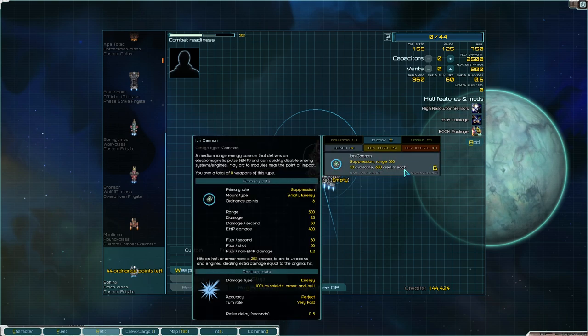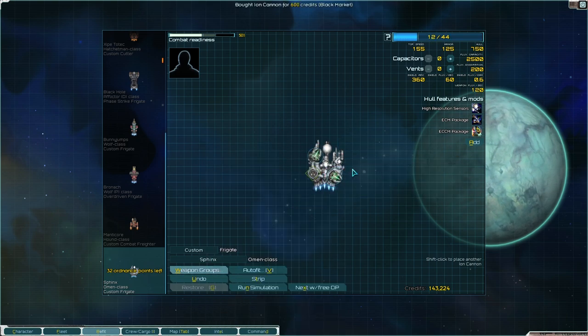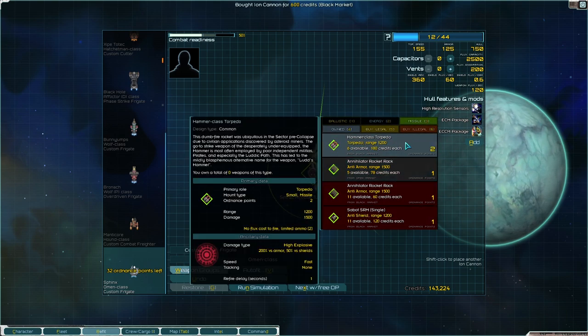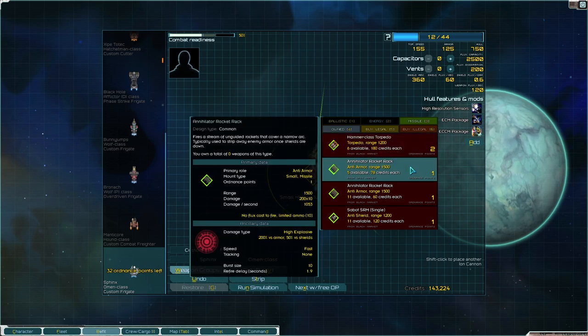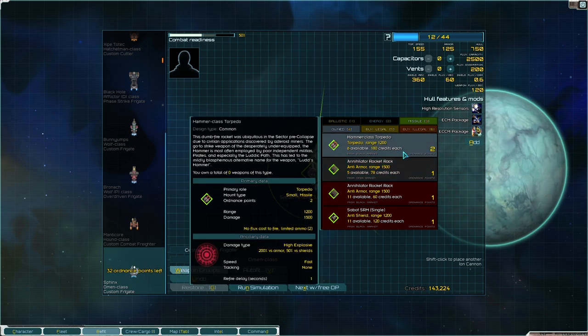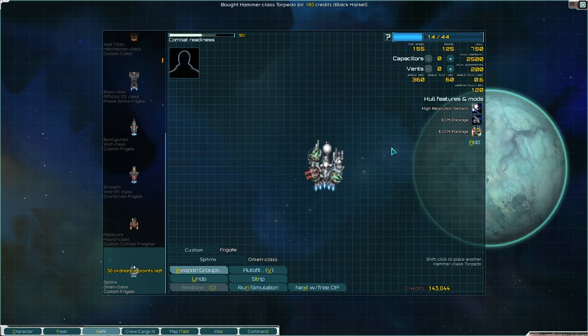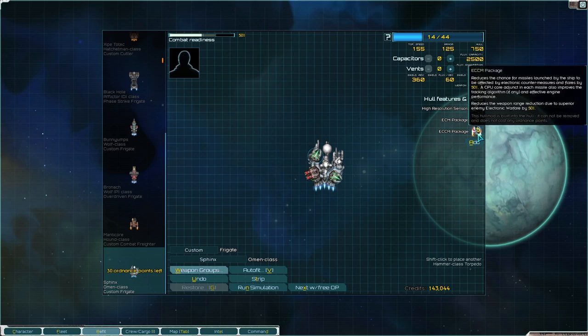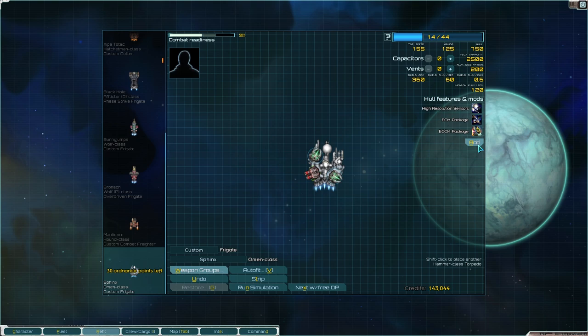They have ion cannons, that's all they have. We can put a small missile over here. I guess we can put a hammer class torpedo on it. Sure. Put a torpedo on it. There you go. It has a high resolution sensor, ECM package, and ECCM package. Plenty of ordnance points.